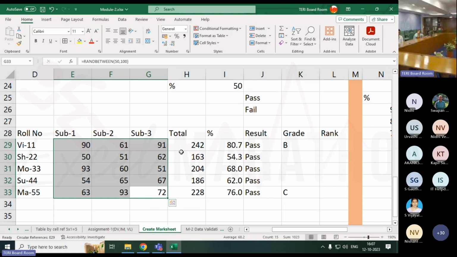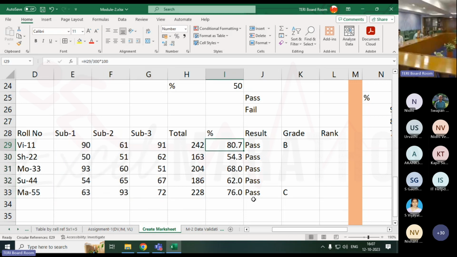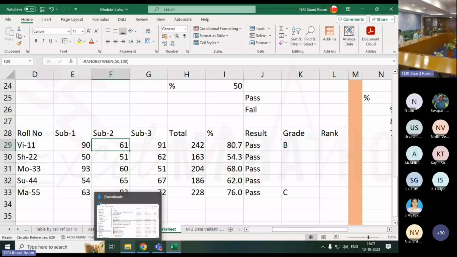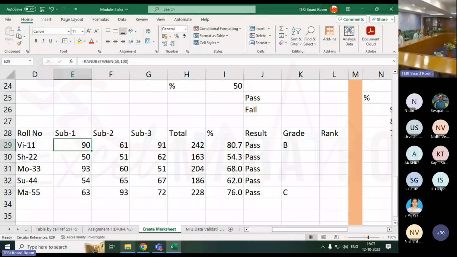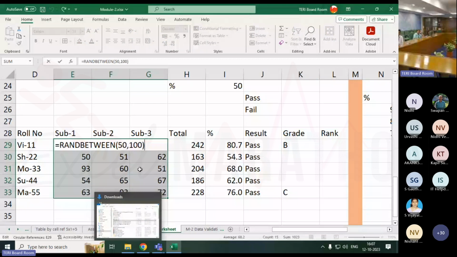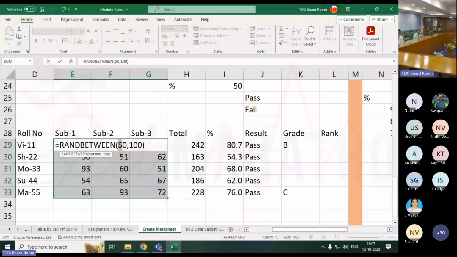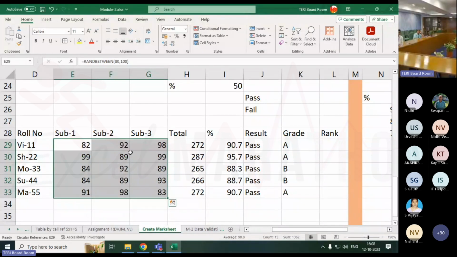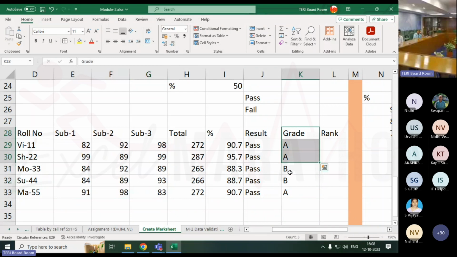Now you can see only 80% and 76%, so it comes B grade and C grade and the rest are nothing. If I give the minimum value as 80 instead of 50, it might be possible everyone gets A, then B, B.